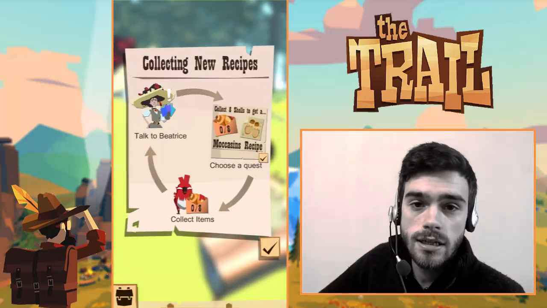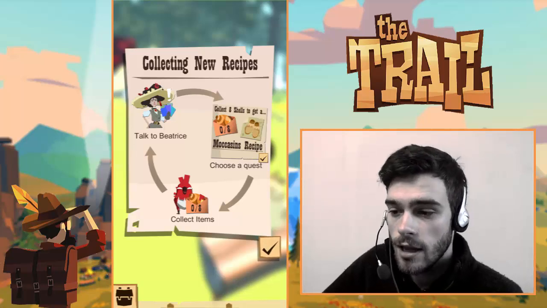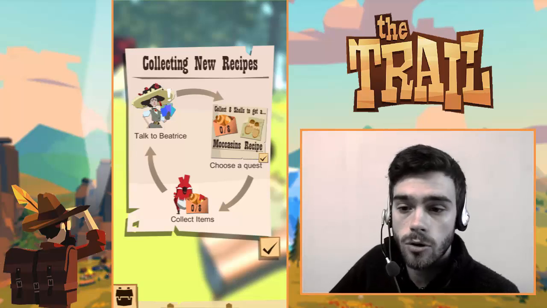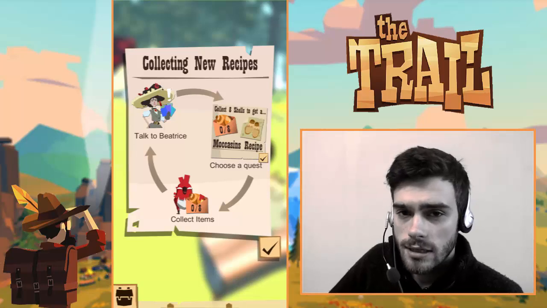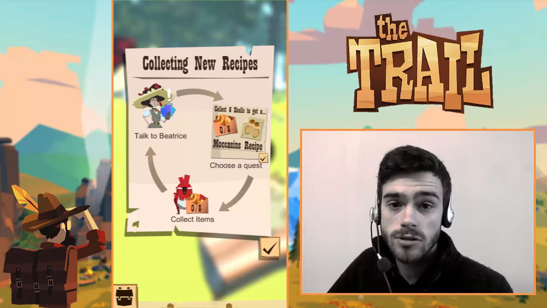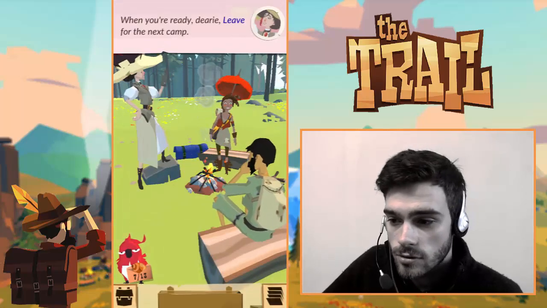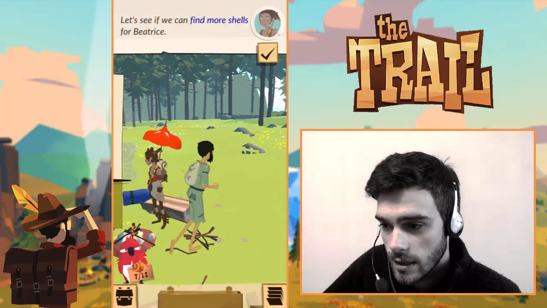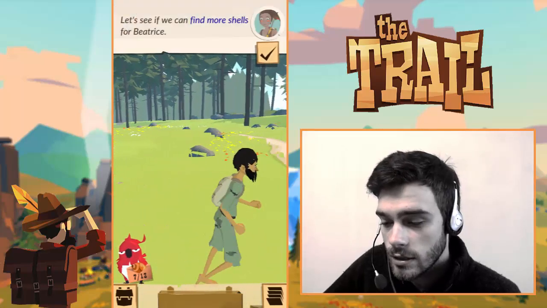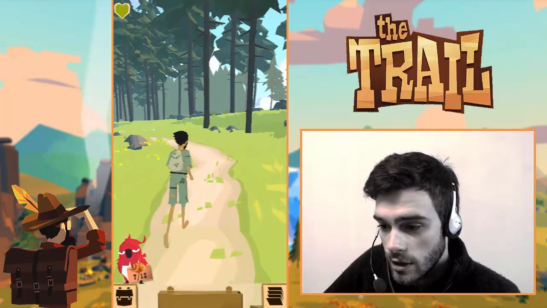Okay, so basically, in order to craft new items, you'll need the necessary recipe. You can get recipes by completing quests, which you'll get from this lovely lady called Beatrice. In order to complete the quest, you'll have to collect the necessary items, and once you have collected them, she will give you a new quest and a recipe, so you can make the new items. So let's head for the next camp, and we're gonna have to find 6 more shells, as you can see in the bottom left corner next to the bird.